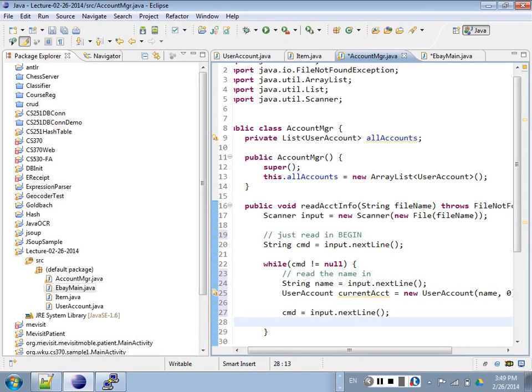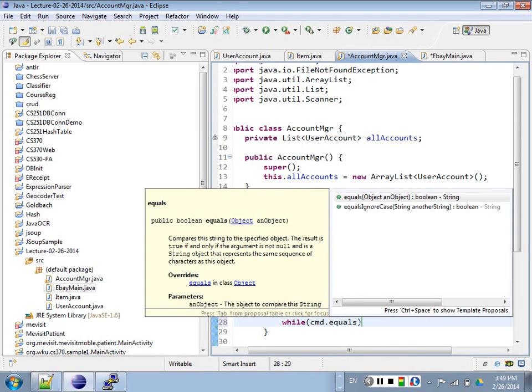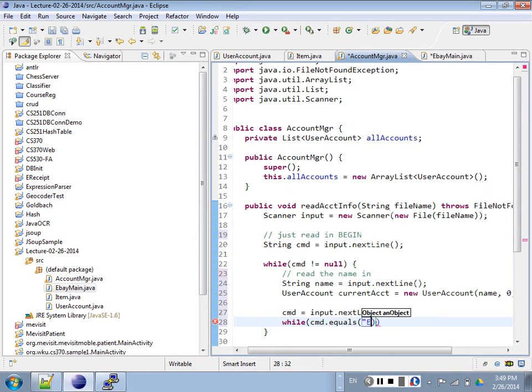Okay? So what we are going to do is we see while the command that we have here is not equal to end. We are going to continue this process. It is not equal to end. Okay?